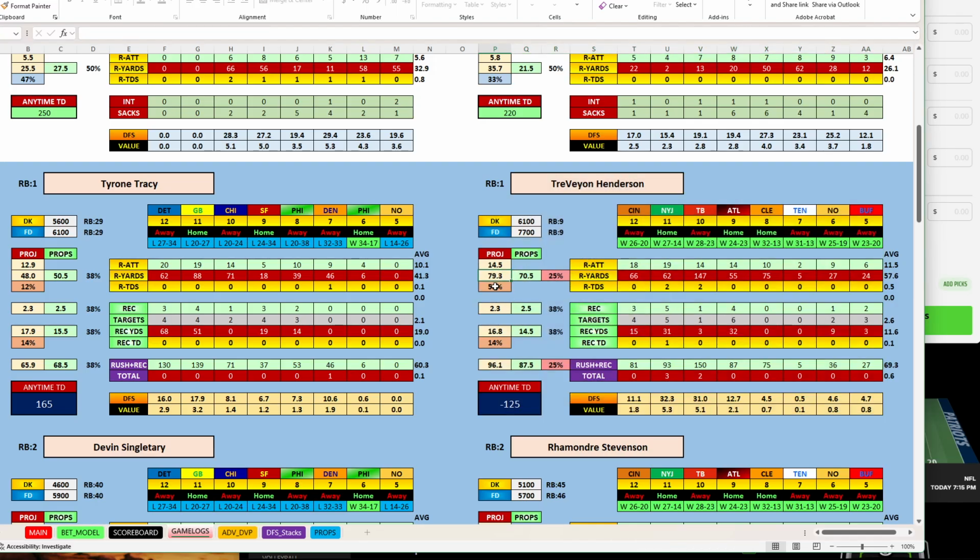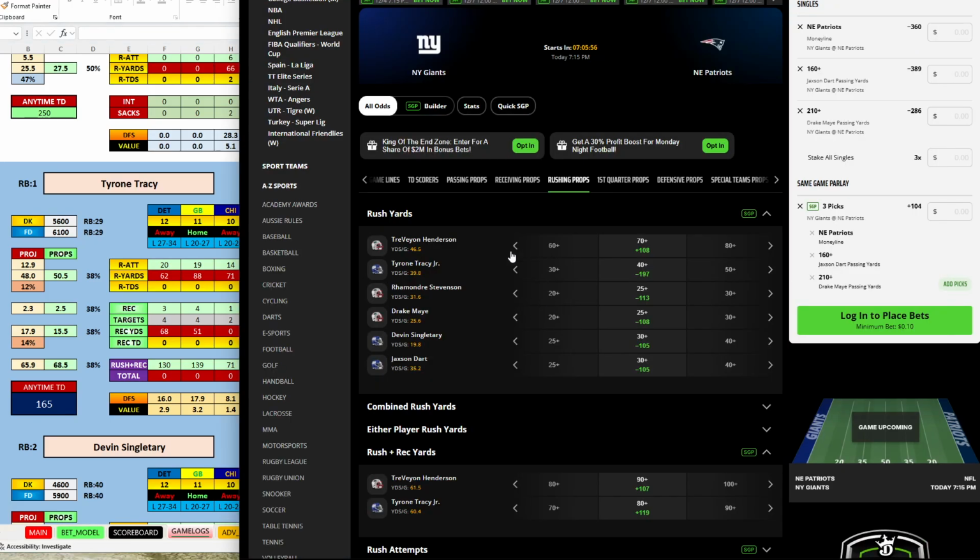So you can see here, he's projected for about 80 rushing yards, 79.3. His prop is 70. And then looking at these last 5 games, he's got 66, 62, 147, 55, 75. So you can see here, typically 50 to 60 yards, I would say, is a pretty safe floor. And, since he's not great, but Jets have a decent run defense. Tampa's not great. Atlanta's decent. Cleveland's decent. And in those games, he still got 62, 55, and 75. And he's going up against the worst run defense in the NFL. So I think we could safely say he'll probably get 70 at plus 108.